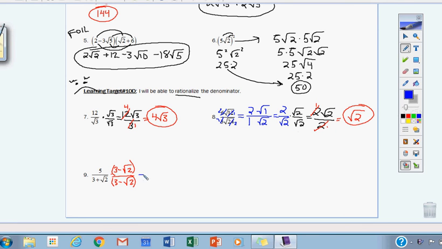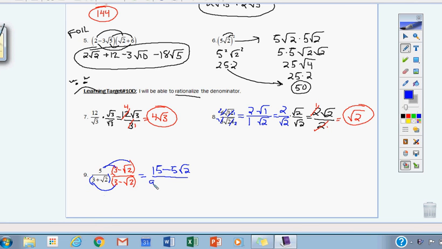Let's work through that. You do 5 times 3, we get 15. And then 5 times negative root 2 is going to be negative 5 square root of 2. And we're going to divide by, and now we need to FOIL this bottom. Well, here's what's awesome, and I'll work it all out so you can see this. But when you get the hang of it, you want to go faster. First, maybe I should put that in parentheses to help you out visually.